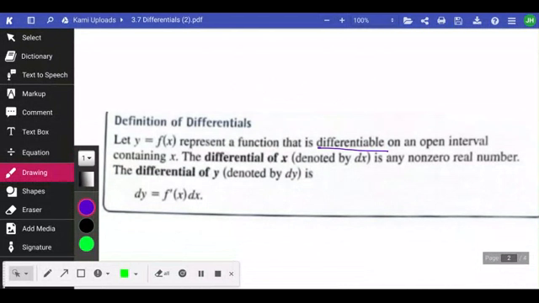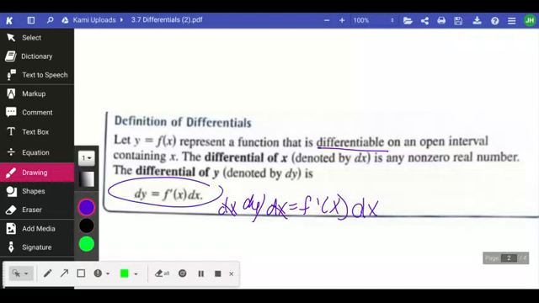So you think about the derivatives we normally do, dy over dx is the differential of y divided by the differential of x. When we do a differential, instead of writing dy over dx equals some sort of derivative like we normally do, they want just dy on the left side. Since you have dy divided by dx, essentially what they're doing is just moving the dx to the right. So this is a differential.